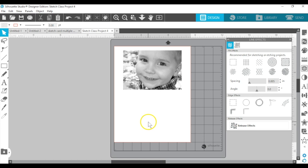Keep in mind as we proceed that not all photos work well for tracing to convert to sketch designs. Pictures with a white background are much better than a busy background. So I have a photo open, and the background on this one's not too bad. Your photo needs enough contrast between lights and darks so the software can easily find those dark areas. I've already cropped this photo to fit a 5x7 inch frame, so I'll go ahead and open the trace panel.